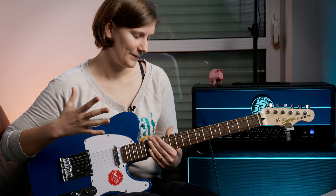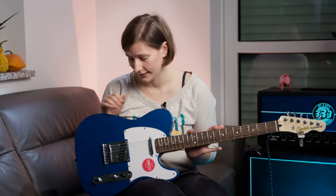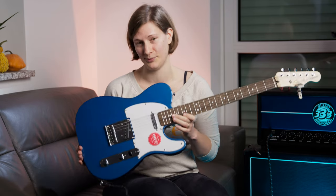So if you have access to a well-kept store and you can go there and try as many copies as you like, I think you've learned now what to watch out for. Or for any guitar, watch out for these things always. If you can make sure that the build quality of your particular copy is good, I think that this is an awesome guitar for its price. The sound is really nice, it plays well, and I think the color is beautiful.